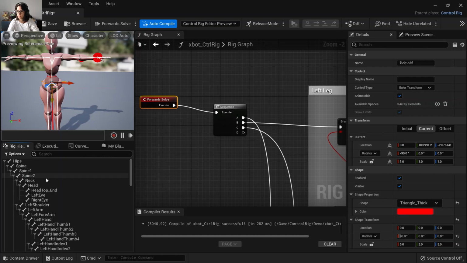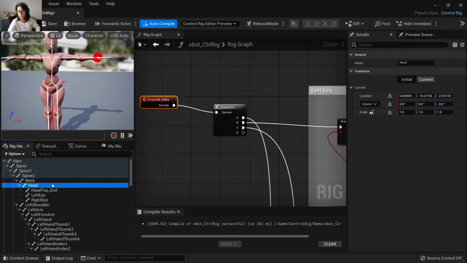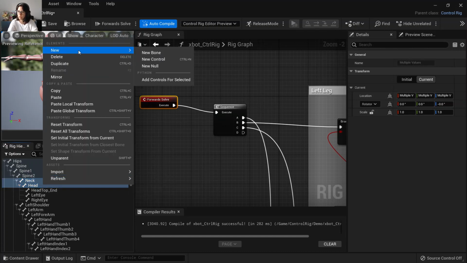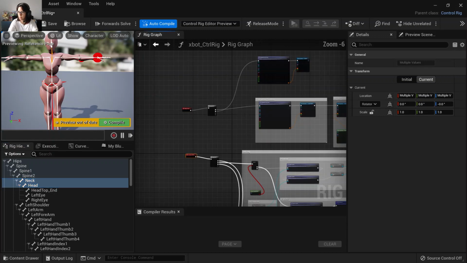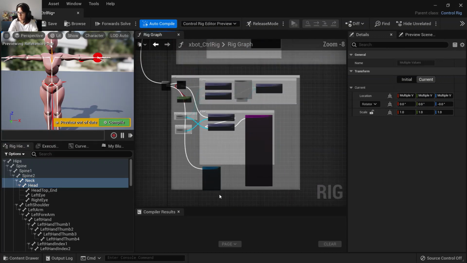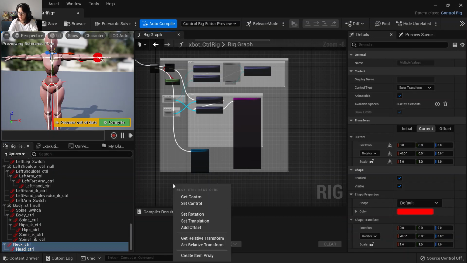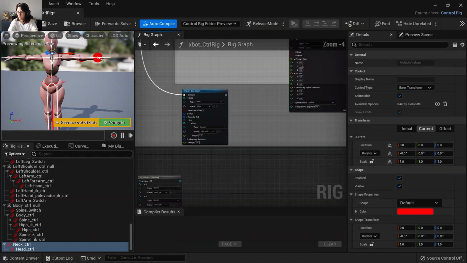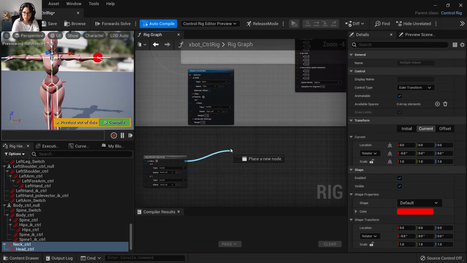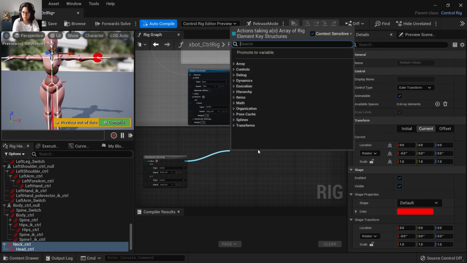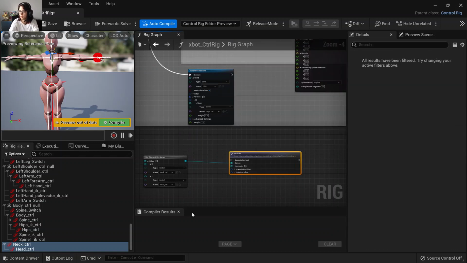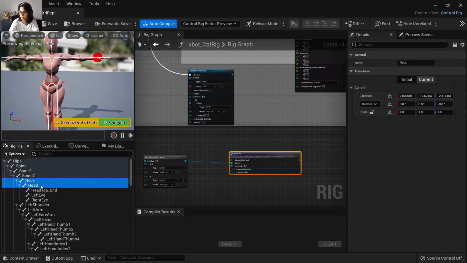So another thing I've done is just adding an FK for the head and neck. Just so we have it in here, but create an array, FK chain, and then of course this can be much more complex.